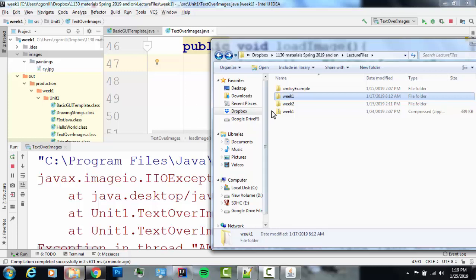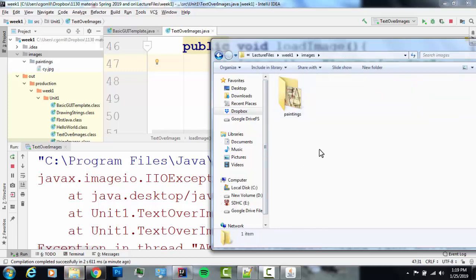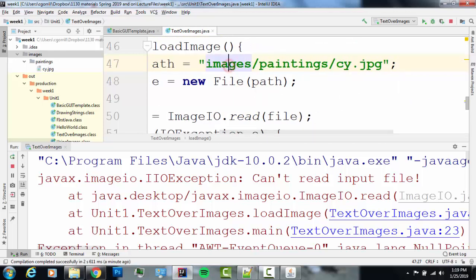If I come out here, I look at images, there's no image in here. Oh, but there is a directory called paintings that has an image in it. So if I want Java to find this image now, I would have to go /paintings/sci. Now I'm directing Java to the painting that is in paintings, that is in images. I assume that I spelled that correctly. We'll see if I didn't spell it correctly. You may have noticed that I'm prone to typos.